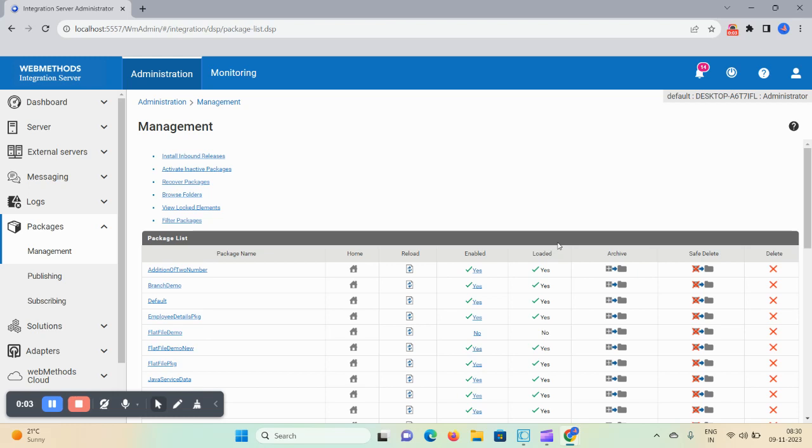So guys, today we're going to discuss how to export a package in webMethods. How to do the manual deployment in webMethods. If you're done with your code and want to take a backup of this particular code, and at any point you require this package on your integration server, one server or another server, how can you do that? Second thing, anyone can share a zip file with you, and if you want to install the same zip file on the integration server, or if you're done with your code on the dev environment and want to install this code onto your QA environment or production environment, manual deployment, how can you do that? Let's start the demo.